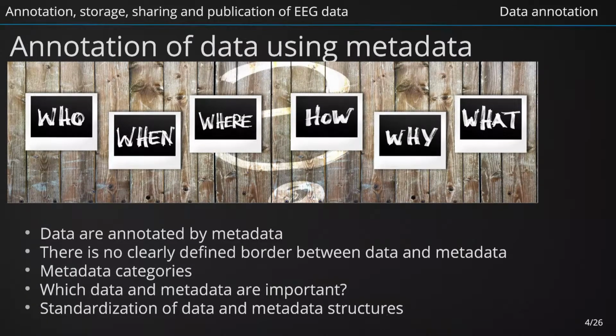Metadata themselves can be divided into subsets from different points of view. Common categories of metadata are structural, descriptive, and administrative. Structural metadata describe the structure in which data are stored, for example, a table header. Descriptive metadata describe the nature and origin of data, and administrative metadata include, for example, a creation date of some file. In the case of EEG recordings, we can consider raw brain waveforms as data.